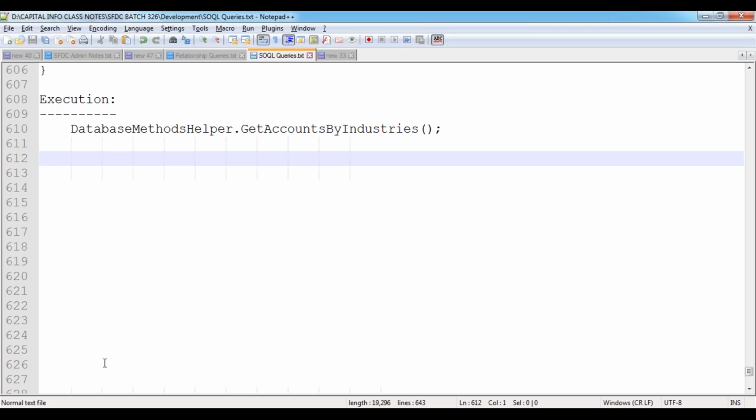Now, my requirement is I want to get only those contact records which are related to the banking industry accounts. I want only those contact records whose account's industry value equals banking. That's it. Then how can we do this? Now tell me, how can we do this one?